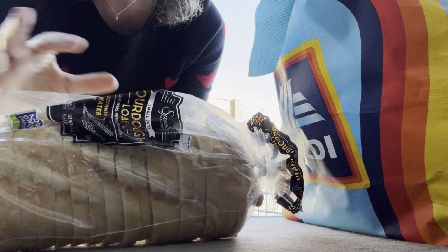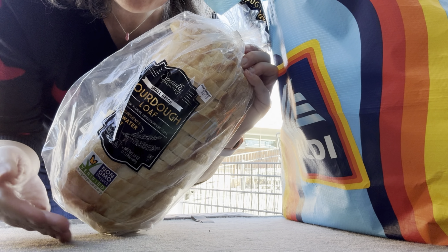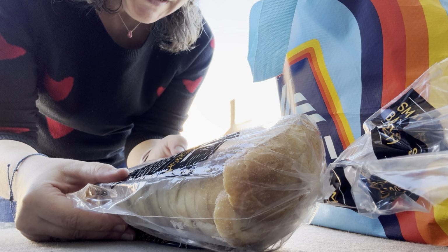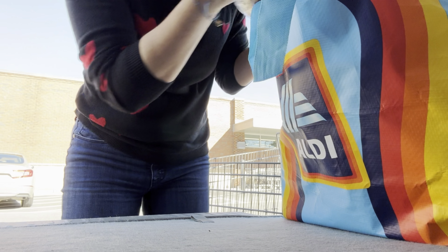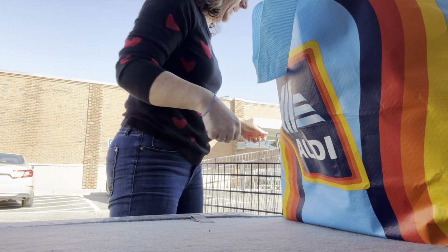I got one loaf of sourdough bread. I love to buy their sourdough bread because it's convenient. They have minimal ingredients. Their ingredients are literally wheat flour, water, sea salt, and sourdough starter. So it's really great. And yes, I could make sourdough, but sometimes I just don't have the time, and I like to keep it for convenience.